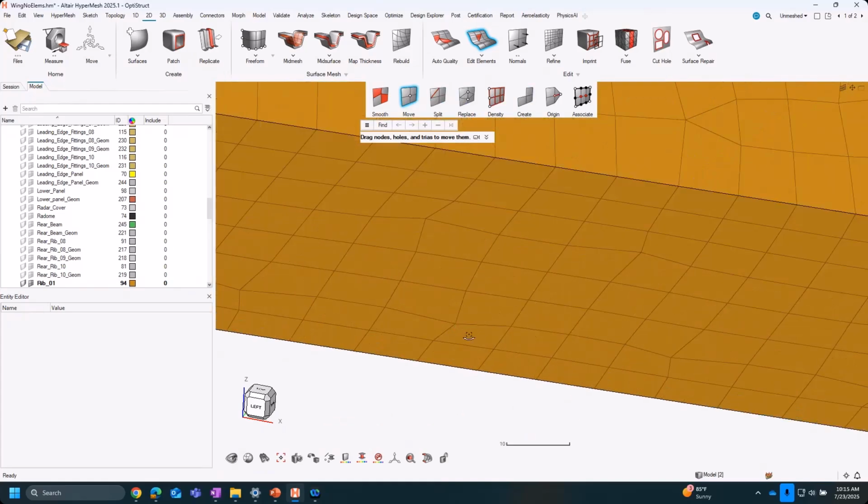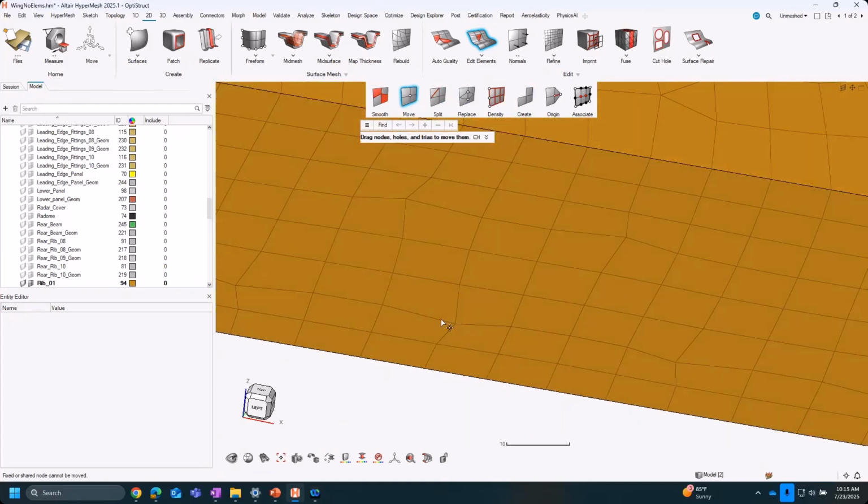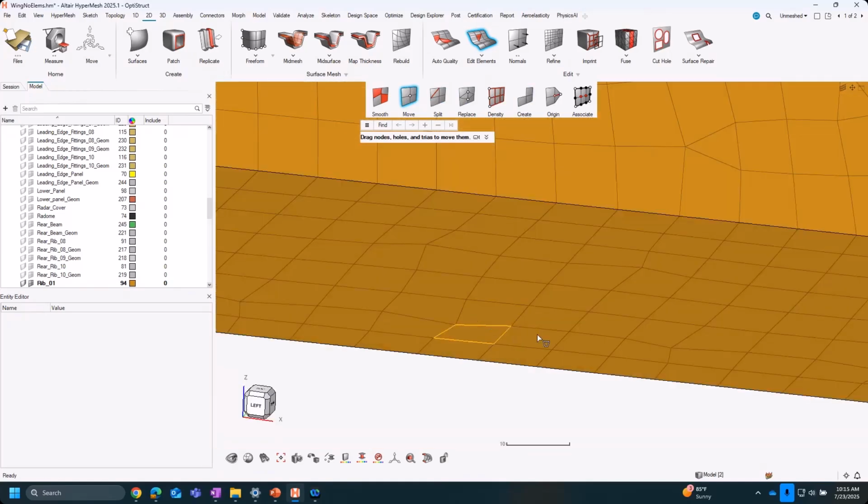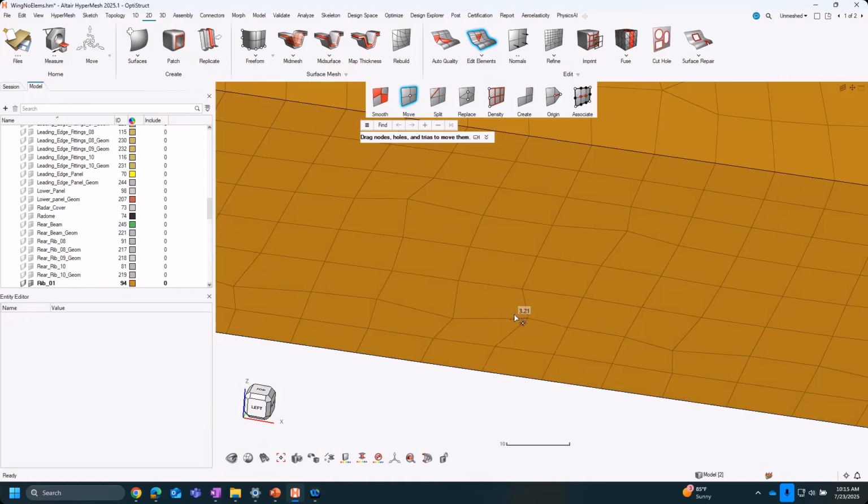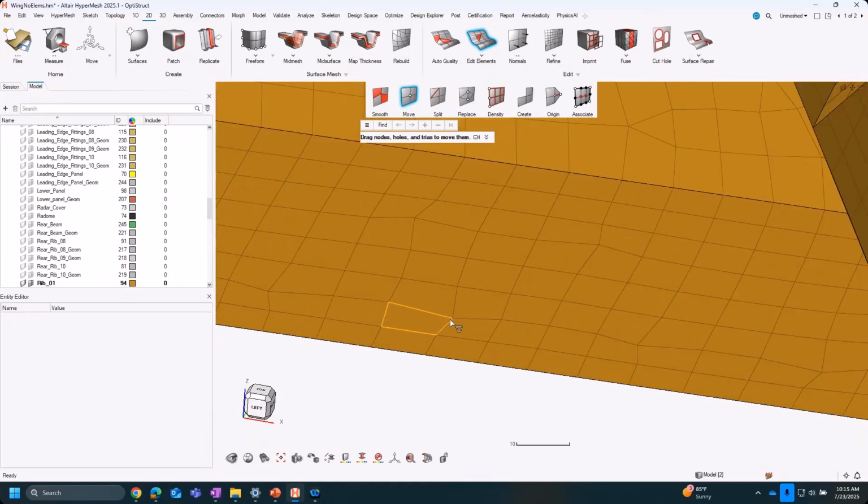So you can just move a node, like maybe I don't like this node. See, it's going a little slow. There we go. Not sure why it's not letting me. There might be a fixed point there. That's probably what that is. So yeah, I probably have a fixed point in the geometry that's fixing a node there. But yeah, this lets you move around nodes wherever you do have that freedom.